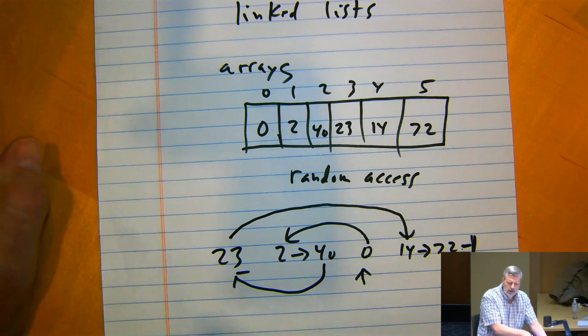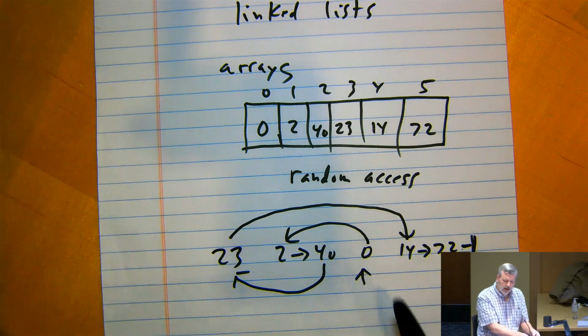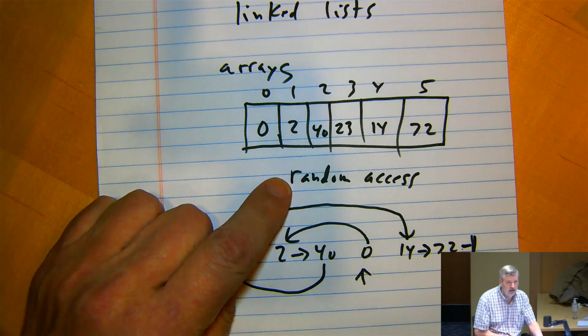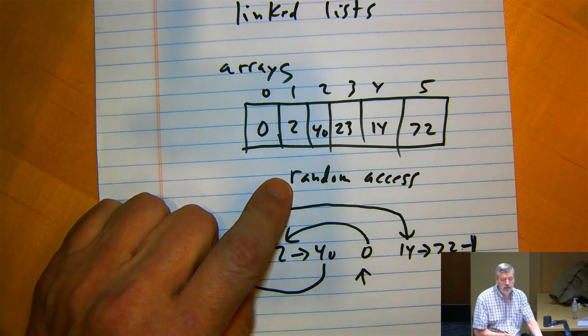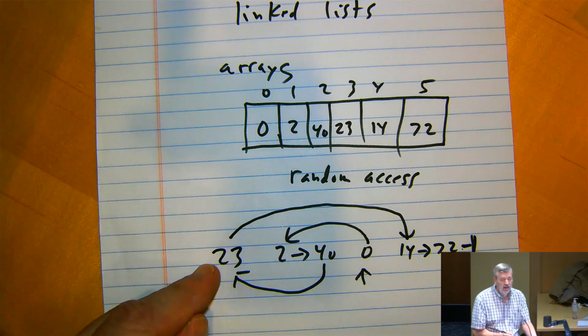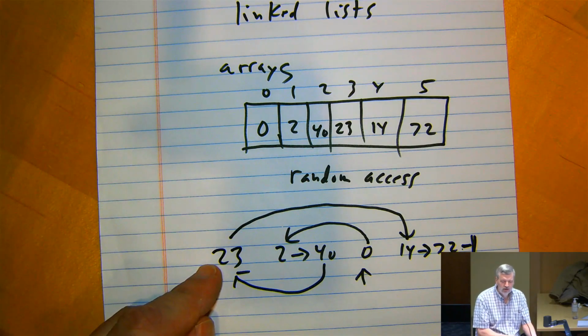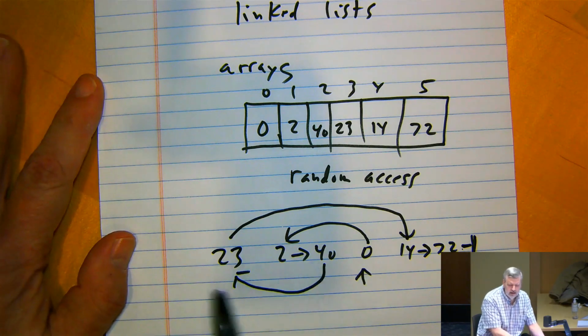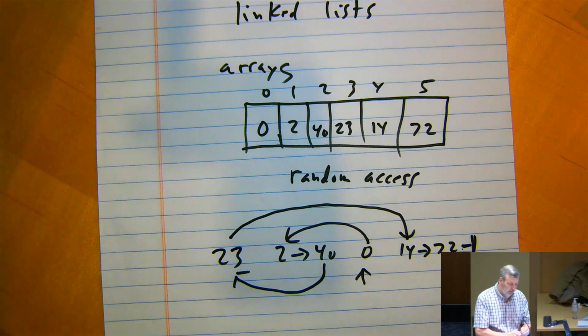So we're going to do this with references, that we store references to things, and that allows us to have the flexibility of having things stored anywhere in memory. Now, if they're stored anywhere in memory, then we're not going to get random access. If we want to get to the 5,000th element, we have no clue where it's stored. There's no pattern for us to follow. So the choice for us is going to be to start at the beginning and go next, 5,000 times until we get there.